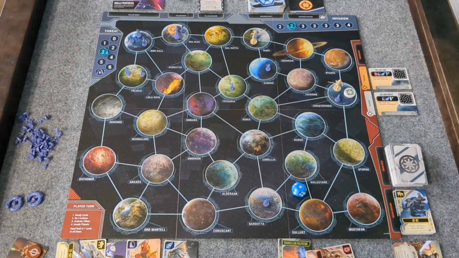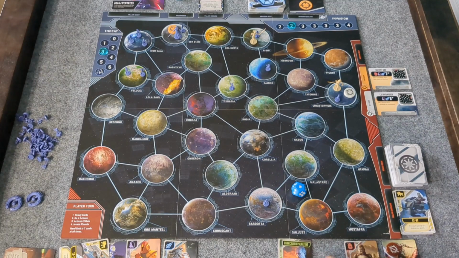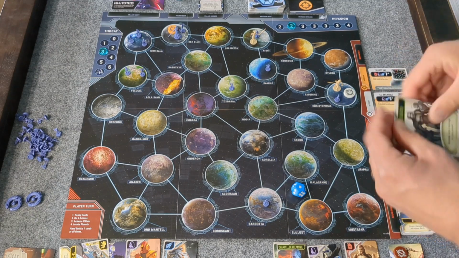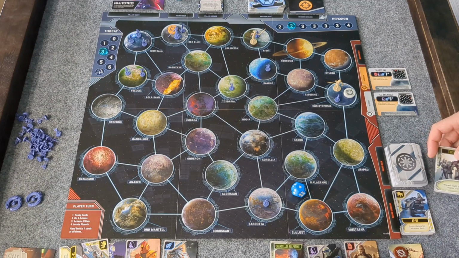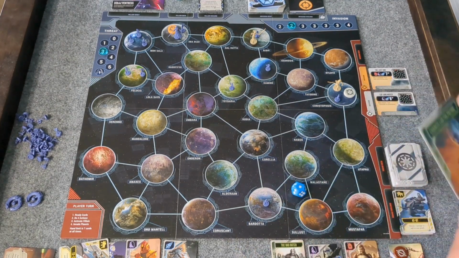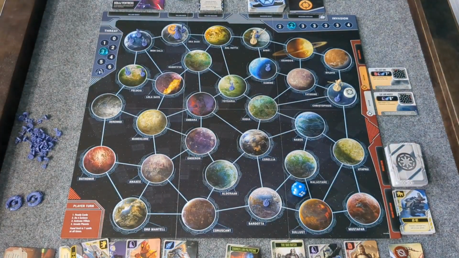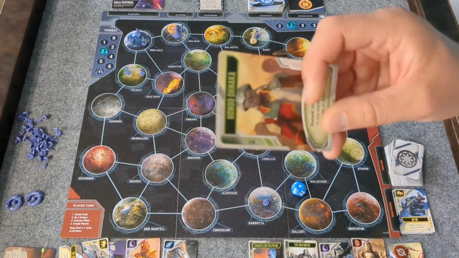Let's have Ahsoka's who just went. Move the marker to Ayla. Smooth recovery. Okay, so Ayla can move as a free action. Let's draw a card. The Bad Batch. Deal 2 damage on your planet. Nice. Okay, so he has 2 cards. I never read this Chancellor Palpatine out loud to you, so I can discard a squad card to draw 3 cards, which is pretty sweet. So that was 1. This is 2.